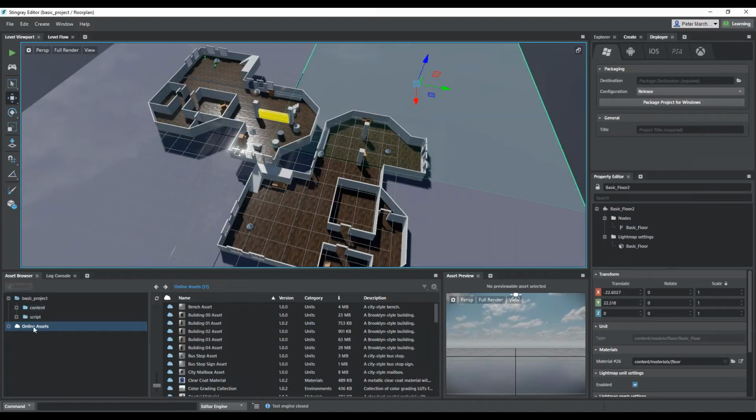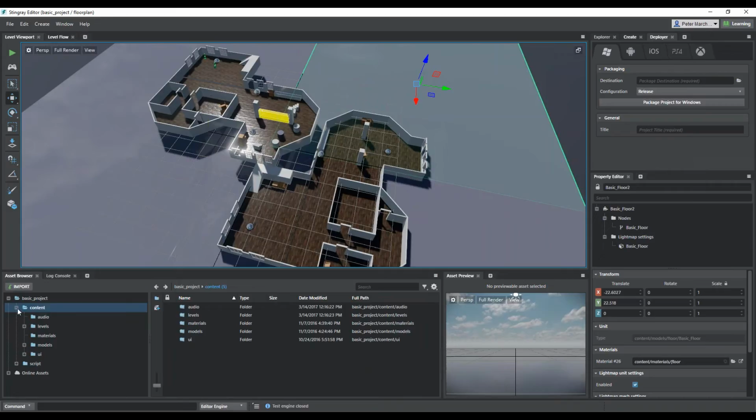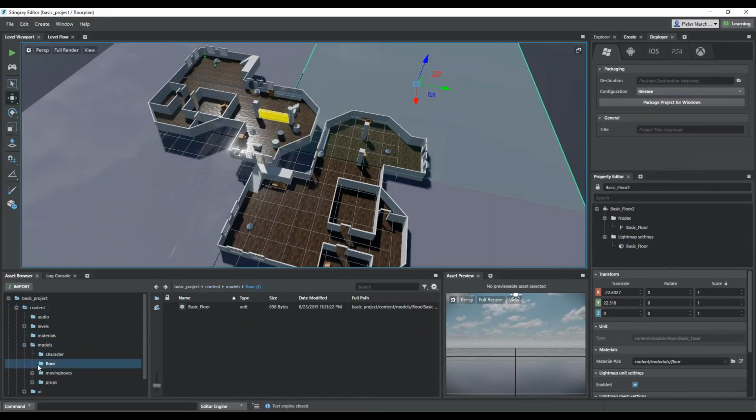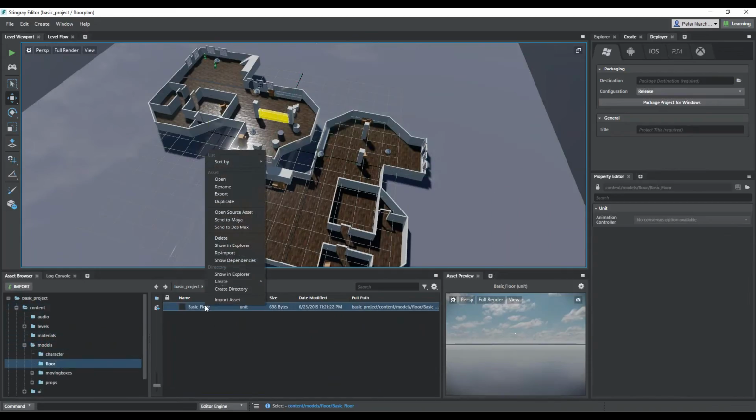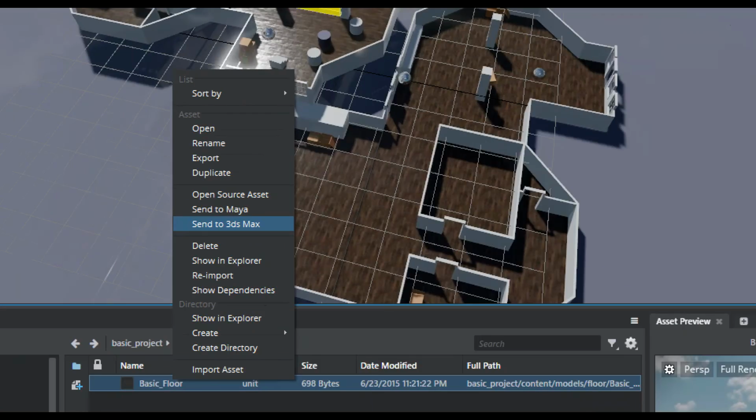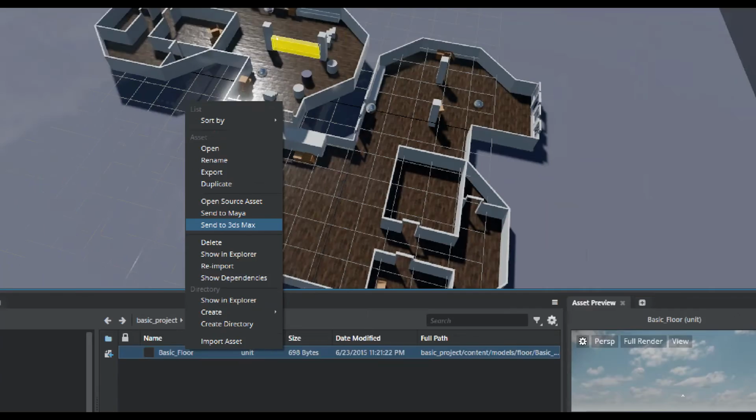And if there's an asset inside the model where I want to actually start changing things, I can always come in here and say I want to show it in Explorer, so find me the folder that's in there. And if I want to make a change, again, I can just say, you know what, send that object to 3D Max. Open it up in there. I can make some changes in it, and then I can send it back to Stingray and keep working in here. So you do actually have quite a nice workflow between the different tools.